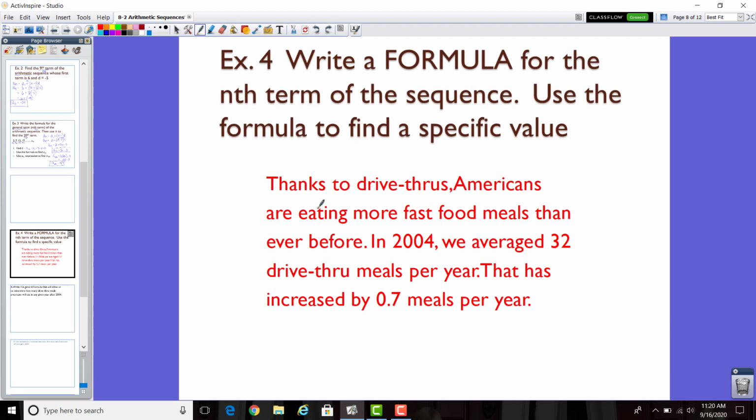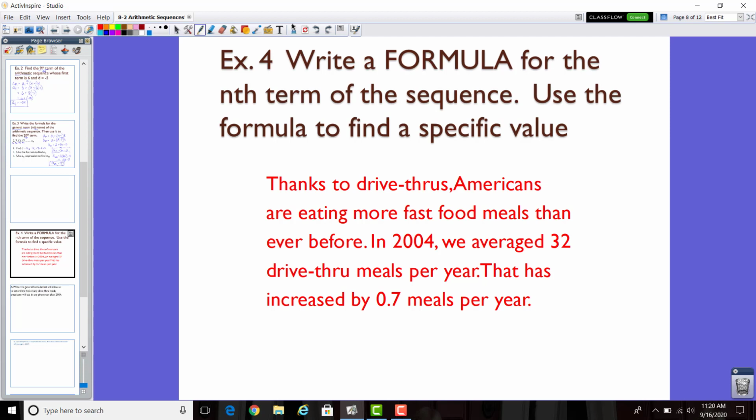Next example is we're going to do a story problem. Now, in real life, this is what you're going to use sequences for. No one's going to walk up to you on the street and say, hey, what is the 20th term in this sequence? 2, 7, 12, so on and so forth. But they will give you examples in your life, in your work. You're going to be able to figure this out, okay?